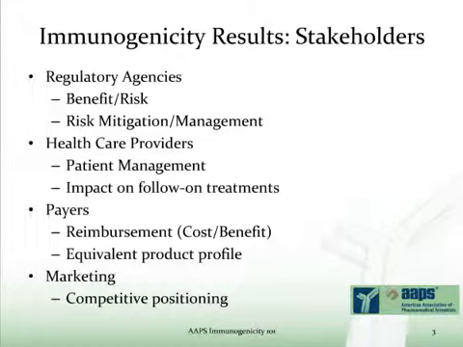Third, the payers. They may also use immunogenicity data to make relative comparisons of products belonging to the same therapeutic class, such as interferon beta therapies or anti-TNF therapies, to understand cost-benefit considerations depending on the clinical impact of anti-drug antibodies. And finally, the marketing teams within pharmaceutical companies may use immunogenicity data for product positioning relative to competitor product.